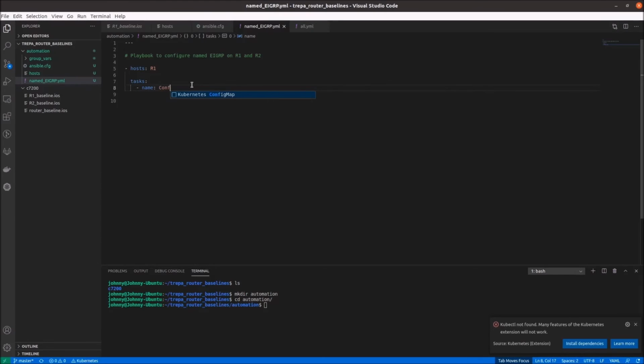Configure. And this name can be whatever you want. Named EIGRP R1. And then we're going to put the ios_config module. This module right here in Ansible actually lets us tell the router that we need to get into global configuration mode.